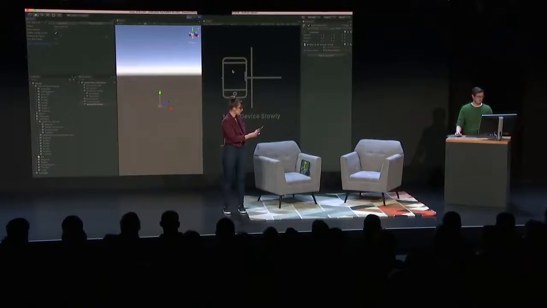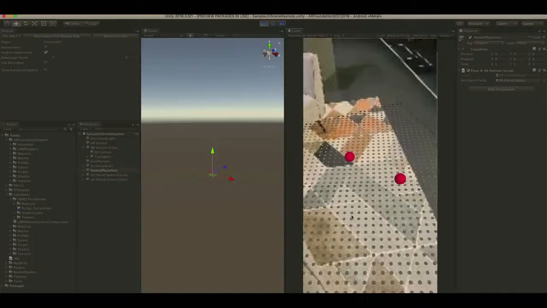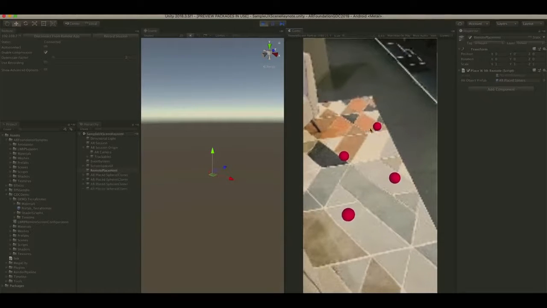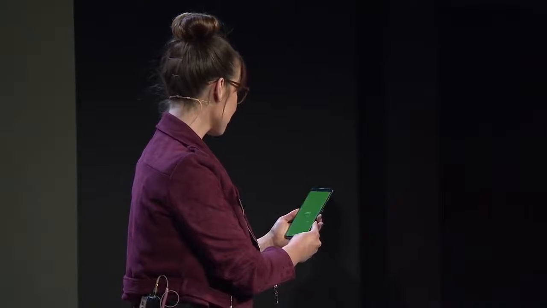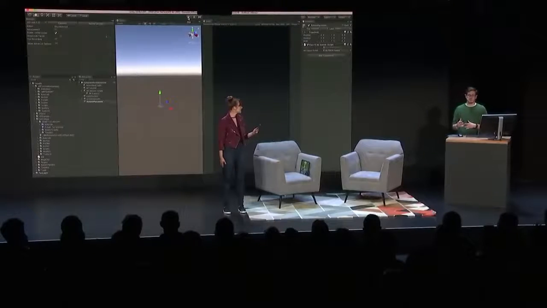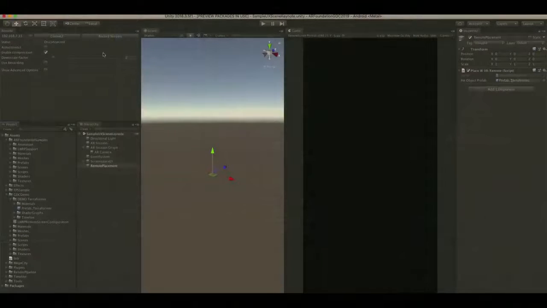Dan is able to place content directly onto planes in the real world by clicking his mouse in the editor. Seeing these types of changes in real time will save you a ton of time as you're working. I'm using something called AR Foundation Samples, which is a collection of assets and resources already put together so that you can start building in augmented reality today. Let's go ahead and replace those spheres with an instance of our Terraformer character and see what she looks like on the stage. Now, restarting the remote is as simple as hitting the play button.